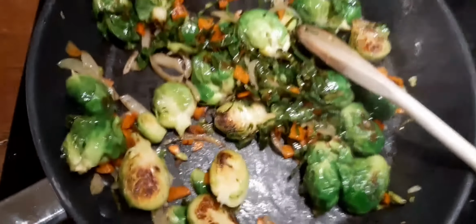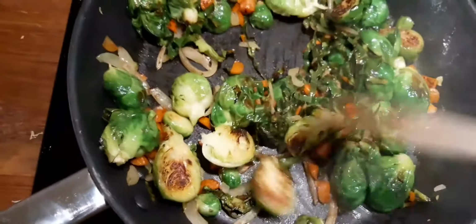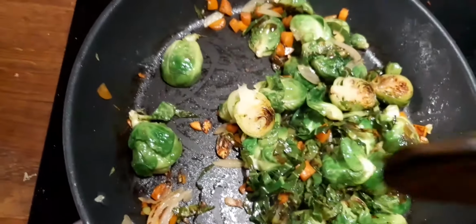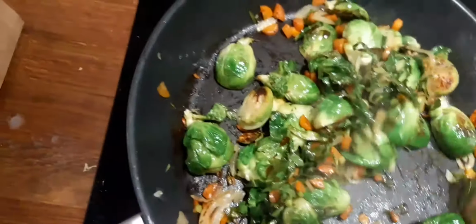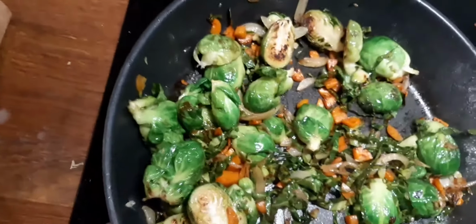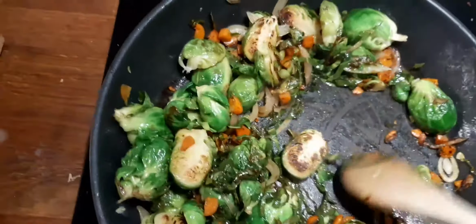For my money, that's done. This one is still a little pale, but caramelized goodness. Steaming up my camera. There we go. So, yeah, that should be good enough for a taste test. And if you make this with chopsticks, all the fond ends up on the tip. So even though I did this in a non-stick pan, there's still a bunch of fond on the bottom. So this is just trying to get all of that goodness incorporated into the meal.